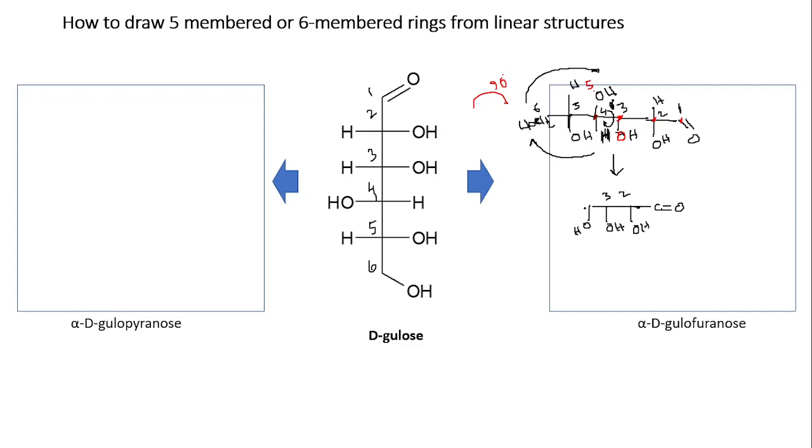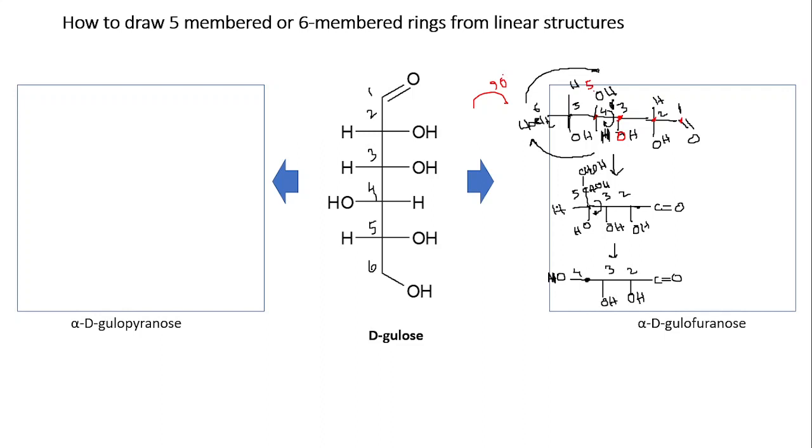So OH I have brought here. This whole thing, let's call this CHOH, that is position number 5, and then we have a CH2OH right here, and then if you want to do the H, it has gone there. We have to do one more rotation. So we want to do one more rotation here, and this would be OH right here, OH right here, 2, 3, carbonyl, and the OH will go there at position number 4.